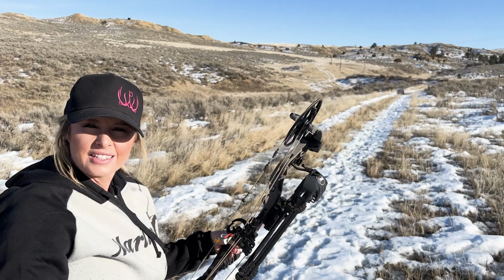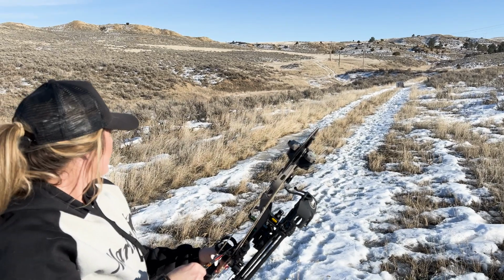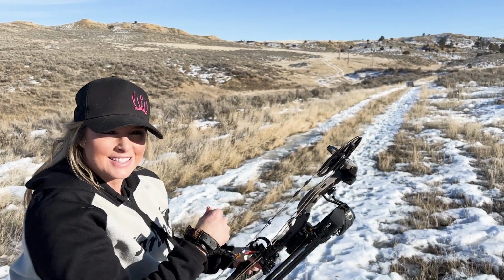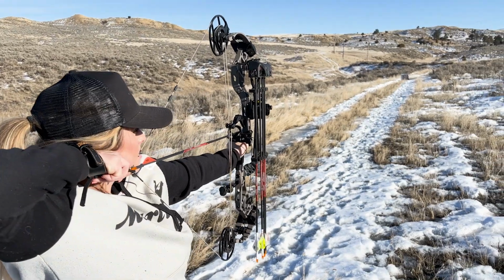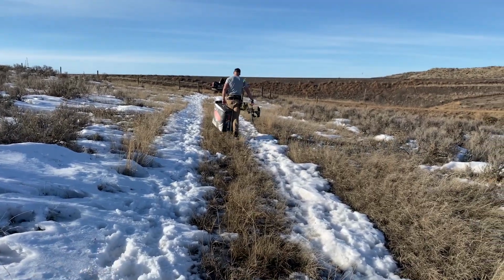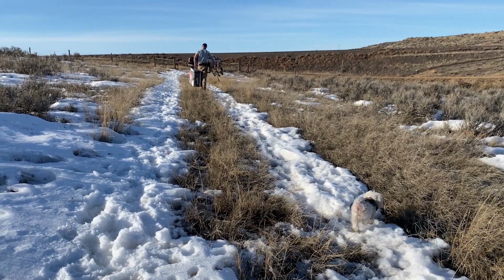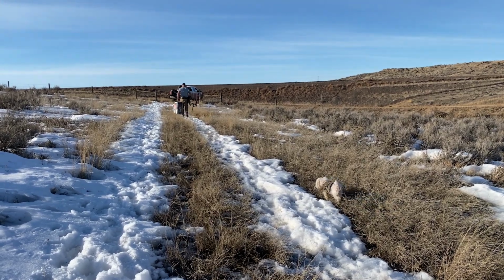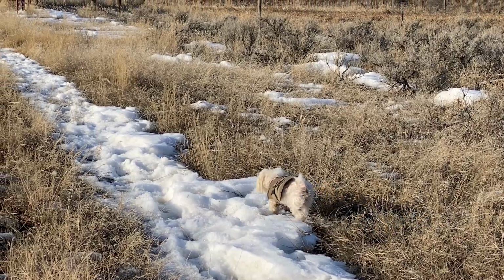What a nice day today. It's like no wind. Not an ounce of wind. And the sun is warm, and we're going to get 8 inches of snow in 2 days. So we have to enjoy this while we can. Yogi loves the dogs. This is his favorite time of day right now. He's hanging out with the dogs. Especially that one. He loves that dog. She's only 15. It's fine.